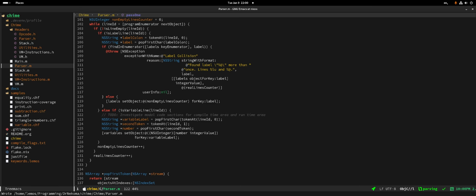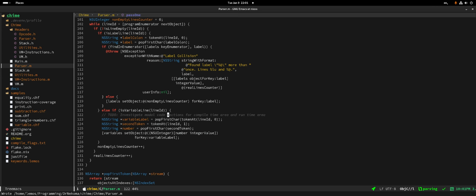Hello, Sophia. Hello. That sounds reasonable. One thing, we have to change the definition of an empty line to also include variables, right? But only in the second pass, right?